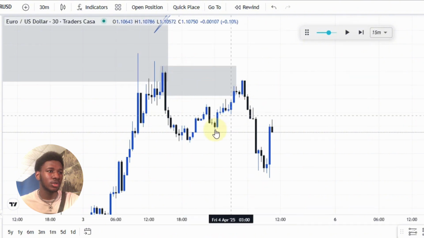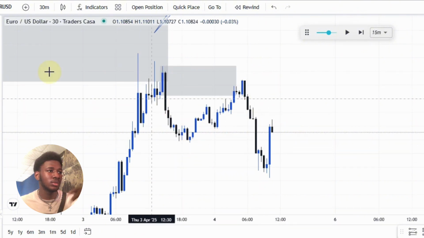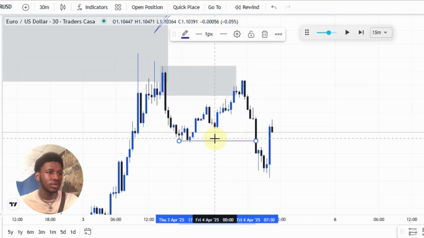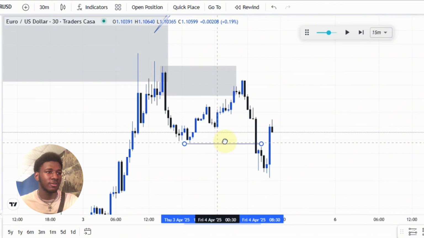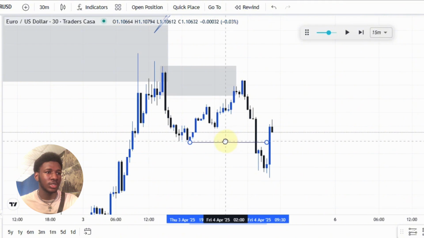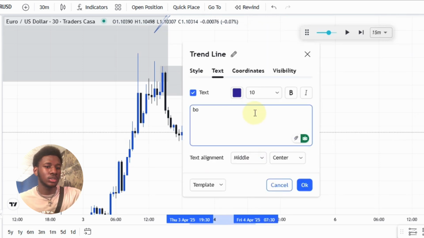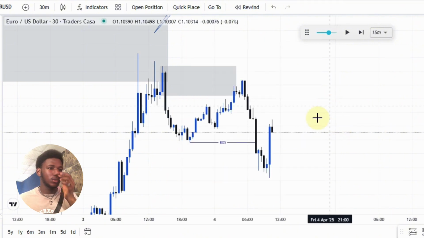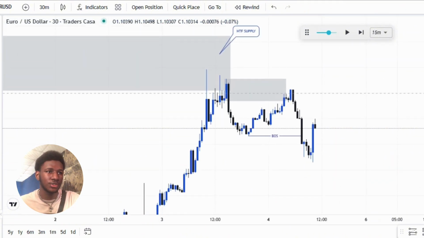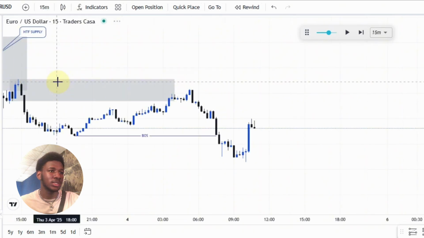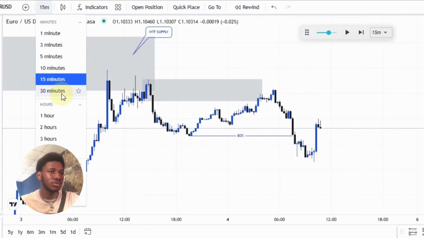And then price dropped. We had this break of structure after the first break of structure. So this is our first valid change of character. Price has taken out this low, right? So we have a break of structure here. We're going to leave out this big move. Yeah, sweet. And then what was price doing? Price is retracing to where, right? That's the next thing we need to ask ourselves. Where is price retracing to?